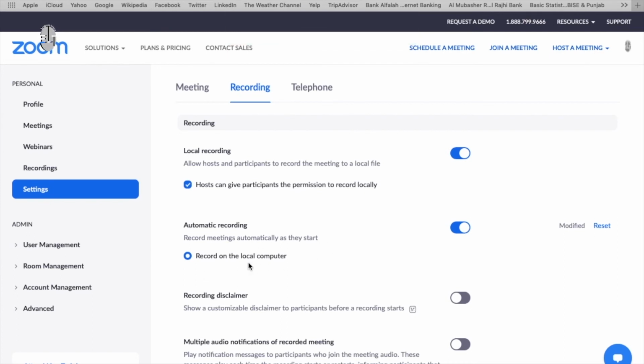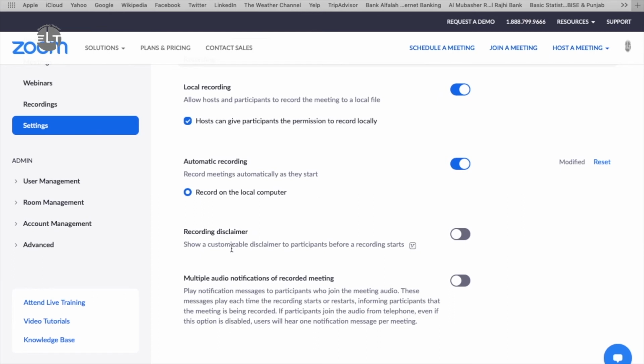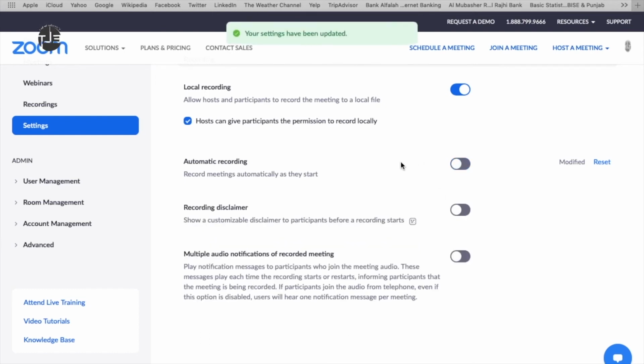Automatic recording means it will record all of your lectures automatically, or you can set the recording disclaimer, it's up to you. Multiple audio notifications of recorded meetings, all these controls are in your hand, and you can enable or disable them as per your requirement.